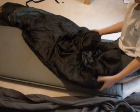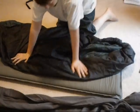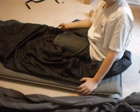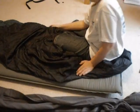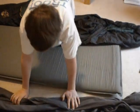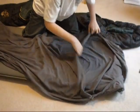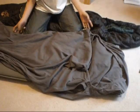Next, you use this. This will keep you warm to about 35 degrees, and those 40 degrees would be bad because you have your clothes. Maybe even warmer, depending on how much clothes you're wearing. Honestly, if it's a really hot camping trip, and you still want to sleep in something like sleeping bags, right? It's comfortable. Then you just use the fleece, which is a mummy bag too. You can adjust it, get in, it's really nice and comfortable. And it's not all that ridiculously warm. It still feels really nice and cool.